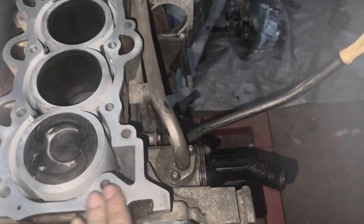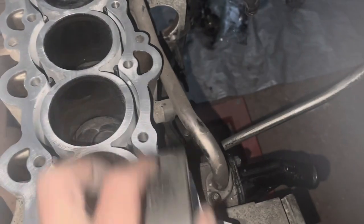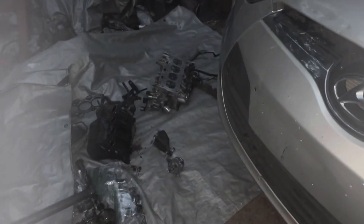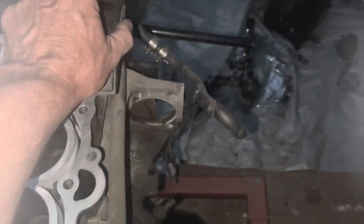But I've gone ahead and I've taken some 1000 grit sandpaper and a sanding block. Use the sanding block. Don't want to do this with your hands because you'll put waves in it. But if you use a sanding block and do long consistent strokes across the top of the head, you can clean it up and you won't damage the surface of it, as long as you, like I said, do long continuous strokes.